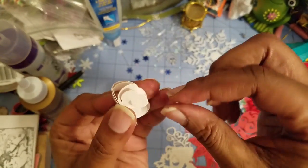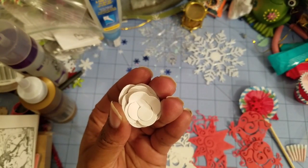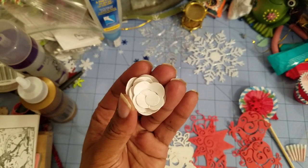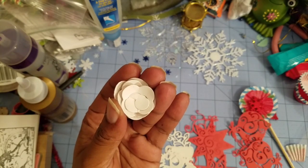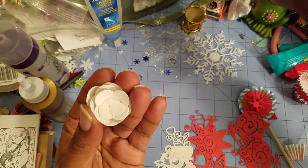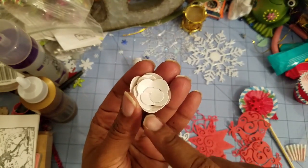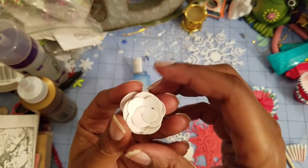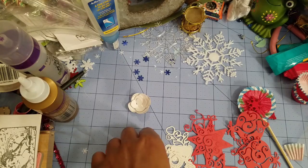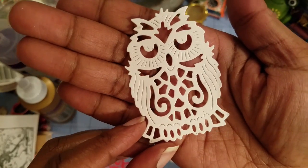But what I planned on doing was making some of these and putting it on some paper and including it with the teacher appreciation bouquet. That didn't work, and I wanted to just take some Stickles or some other glitter glue like this right here, and rub it on here, and just make a few bedazzled, I guess you could say, flowers. That did not happen.